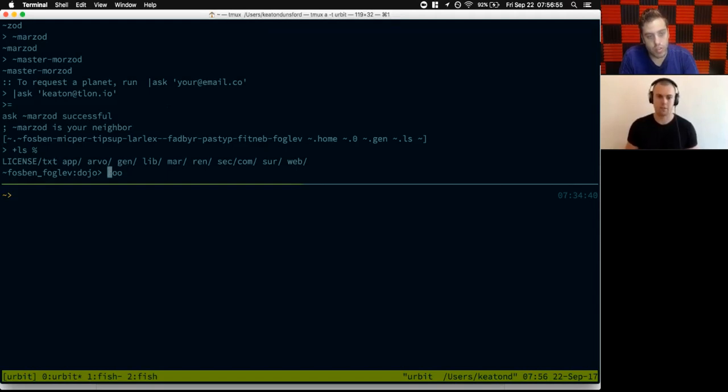Gotcha. So the dojo is the prompt, but you're basically on a file system here. When you're in the new Urbit, it looks like you're in a file system. I think this will manifest itself more as we go through the video. Okay, cool. We'll sync some desks or merge some desks, then move around the file system, and show off the coolness of the version control stuff. Roughly think of this as we're in a computer. Urbit is a computer. It's the simplest way to frame it.